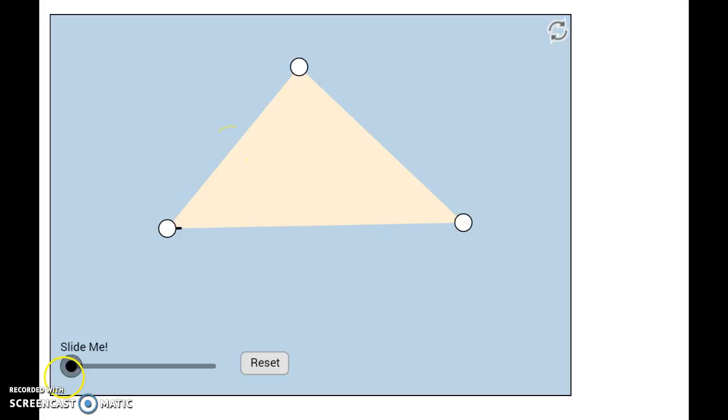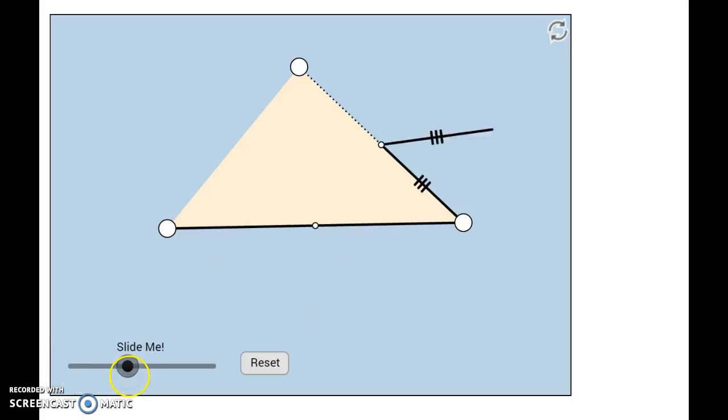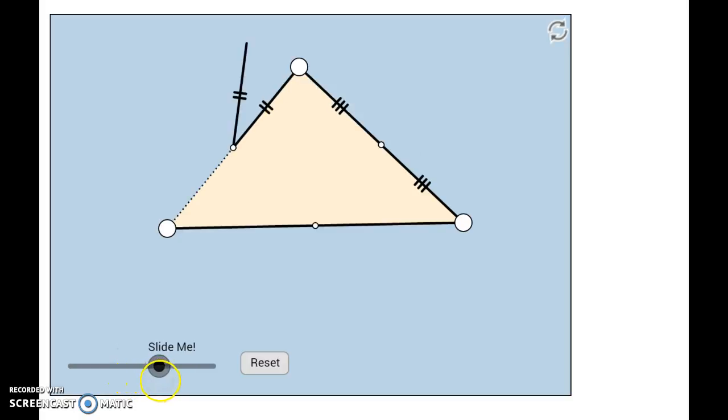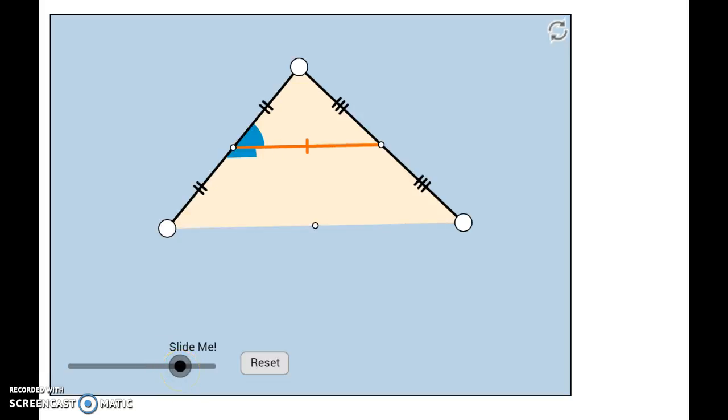All right, so let's watch it one more time. So what can we call that point there? What can we call that point there? And what can we call that point there? They are all what of the sides of the triangle? All right, now look at what happens. So then they create this segment here. All right, and they connected those two points.